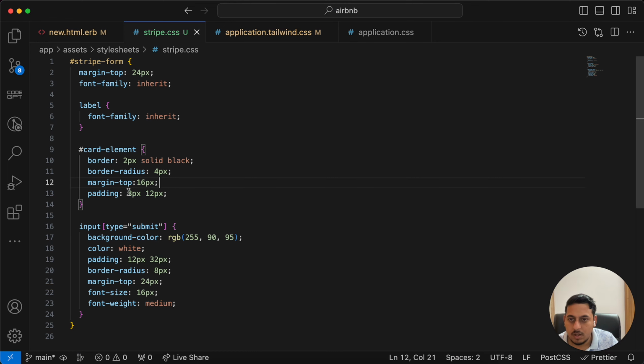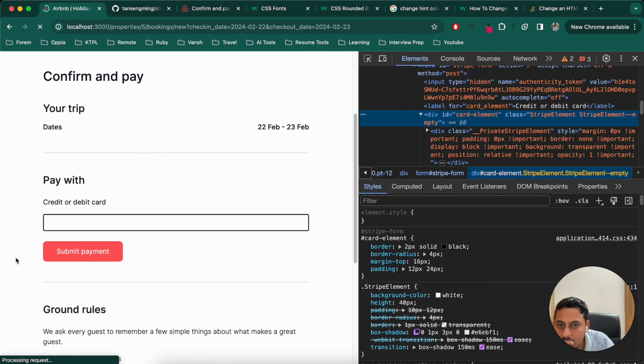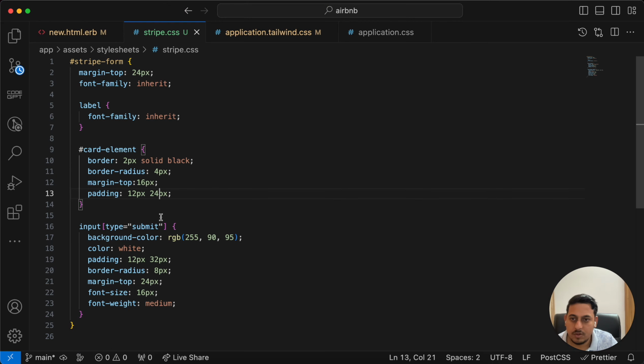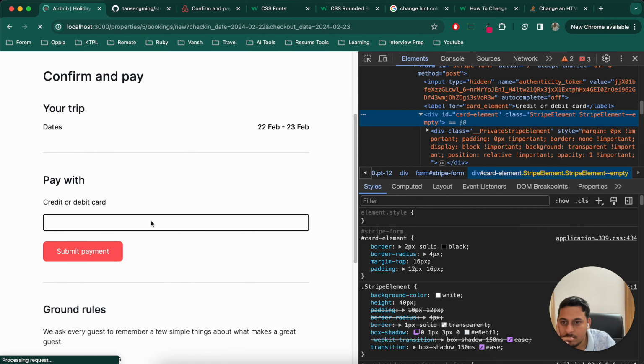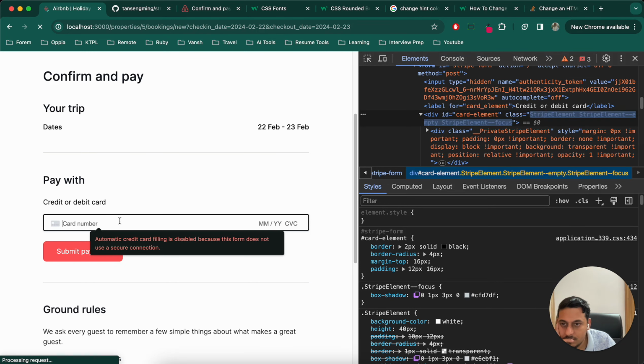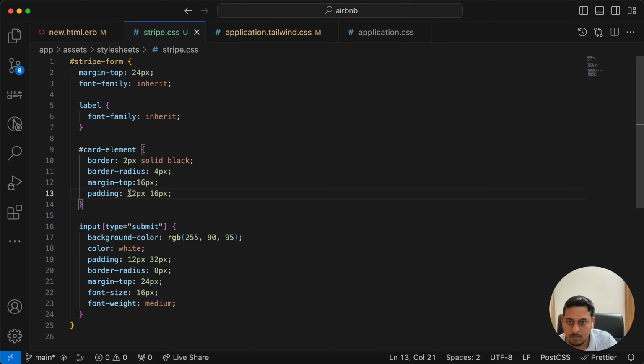I think it's already that only, so 12 followed by 24 for now, just for testing purposes. And it works better. So now let's make it correct. It looks like the top is a bit more than the bottom.